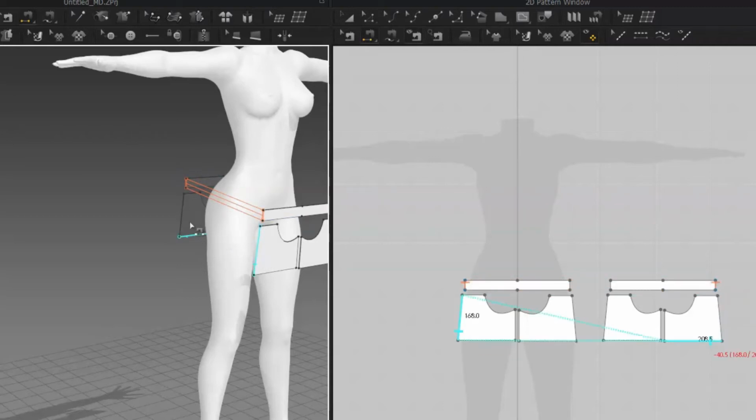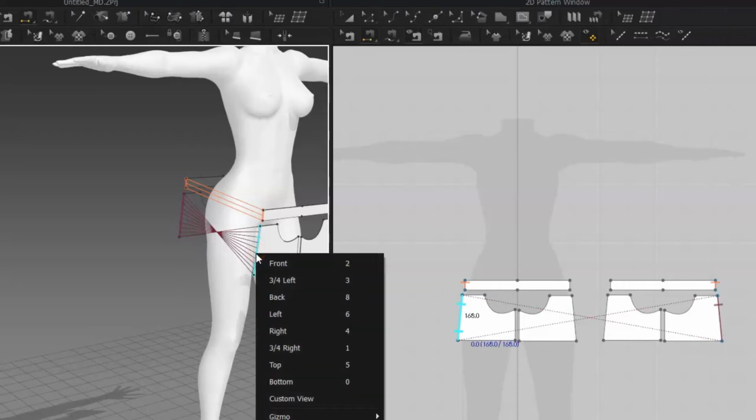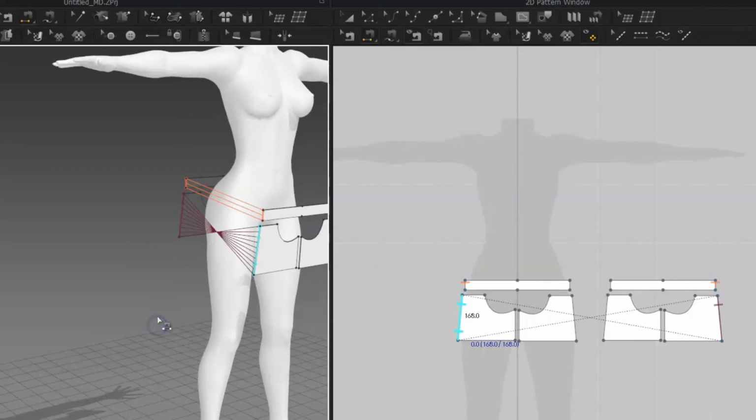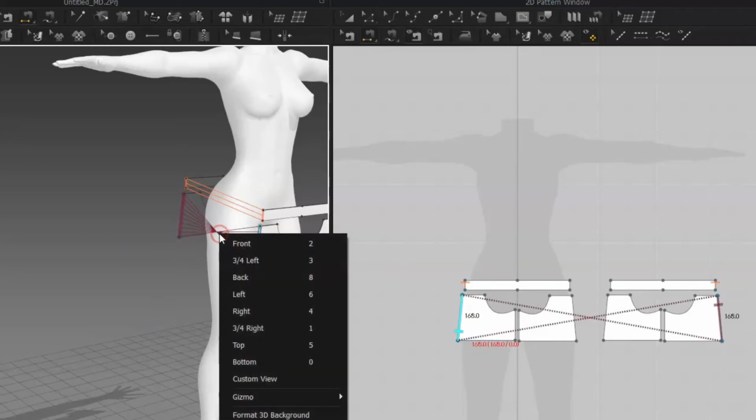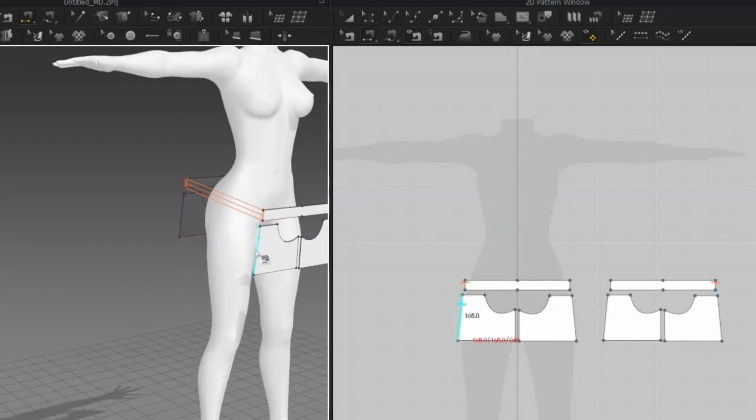So you don't want it to do this. And I know there's a command for this. I just don't know where it is. I just do the undo until I get it right.